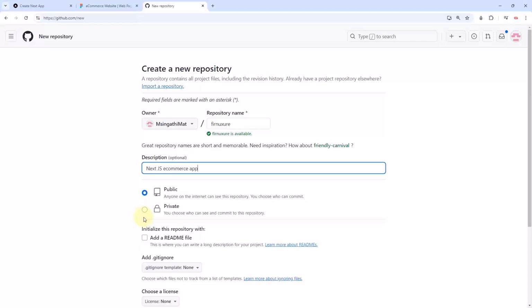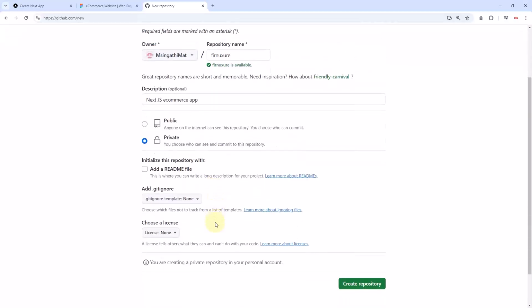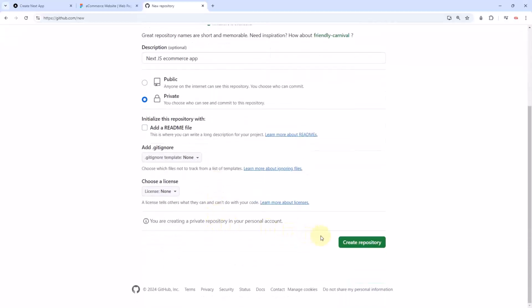I'm not going to make this public for now. Maybe later I might change, but I don't really see a need why it must be public, unless maybe as time goes by, somebody might want the source code. Maybe I might make it public, but for now, let's make it private. All right, and then let's create the repository.